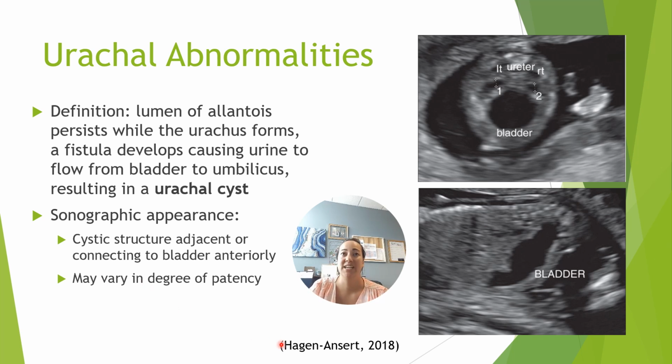So just know that's more of an anterior cystic or tubular appearance, because the bladder drains through that urachus and allantois out through the umbilical cord in that early embryologic life, and that will eventually go away, and then the urine drains into the ureter. But if that doesn't go away, it would be considered a persistent urachus, and then fluid or urine can collect in there. Sometimes the whole thing doesn't persist and it's more just a cystic area. If the whole thing persists, then it would be a patent urachus, so like a different separate tube.